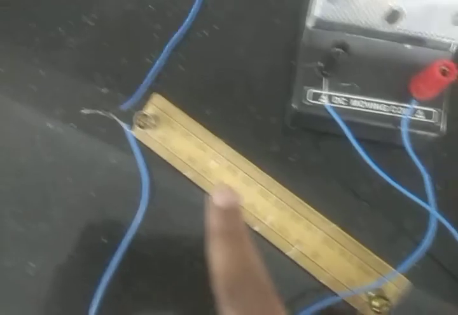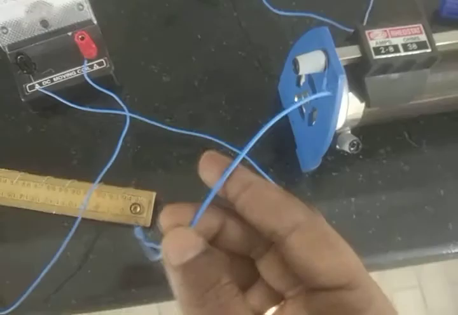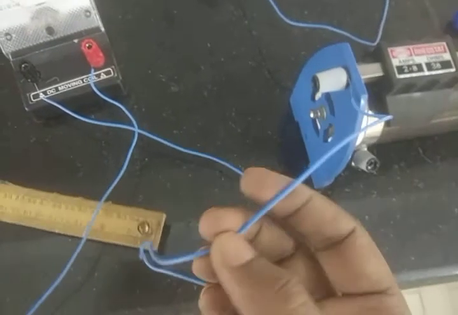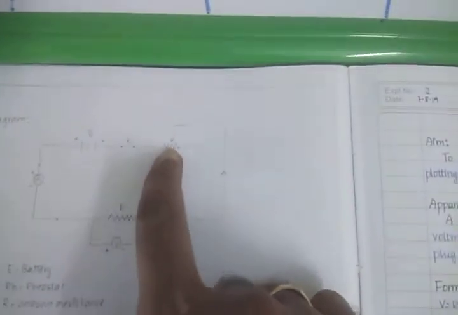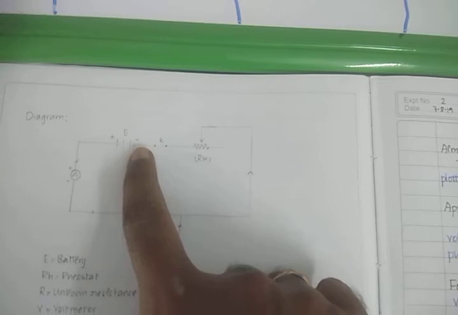So I connected here. This wire is an ammeter wire. The ammeter wire is connected to the unknown resistance wire. Then the other end of the ammeter wire is connected to the rheostat upper end. Finally, the rheostat lower end is connected to the key and it is connected to the negative terminal. The rheostat lower end is this one and it is connected to the key.